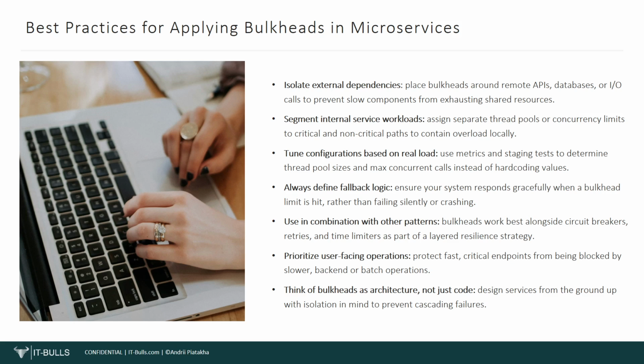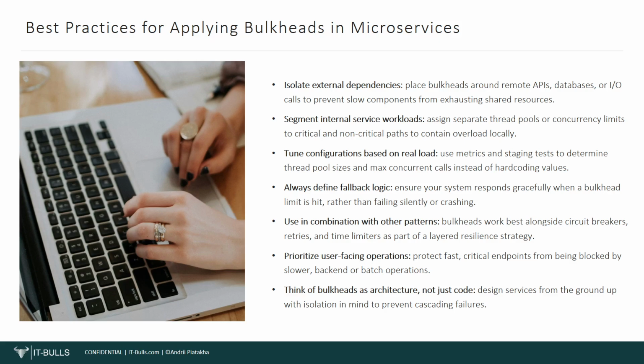It's also important to tune your configurations with real-world load in mind. Don't just pick arbitrary numbers for thread pool size or max concurrent calls. Use metrics, observe behavior in staging, and adjust accordingly. And of course, always pair your bulkhead configuration with proper fallbacks. A bulkhead without a fallback is like a door with no handle. It stops the flow but gives no way out.